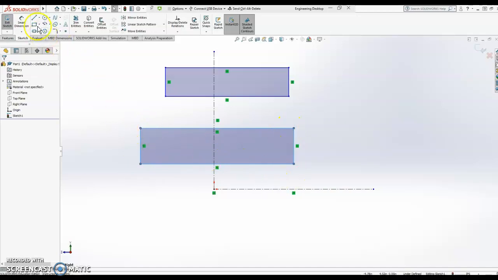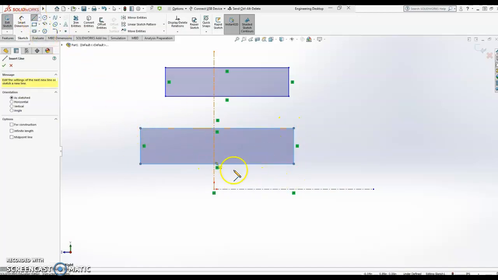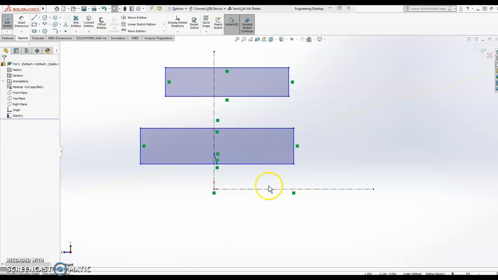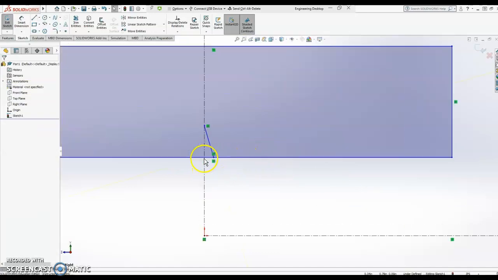But the way I'm going to show you is the way that I've always done it. I am going to highlight this, and you can see the center of this has picked up. You can do the same thing over here. The center of that is picked up. And so what I can do is put the center, if I click on that and I will just click anywhere on there, you can see now I have a line. It is blue, but it is tagged to the center line.